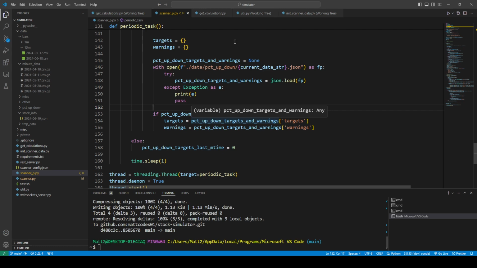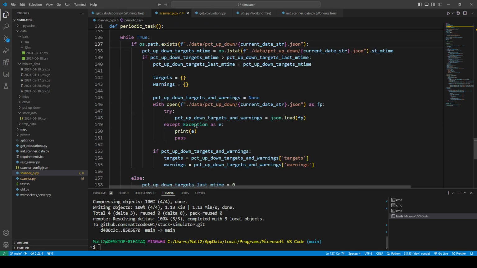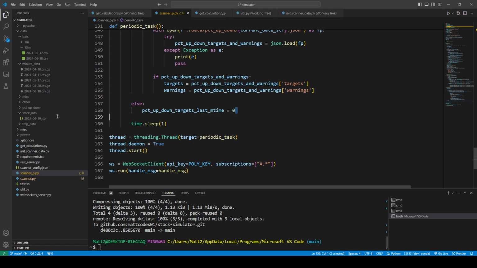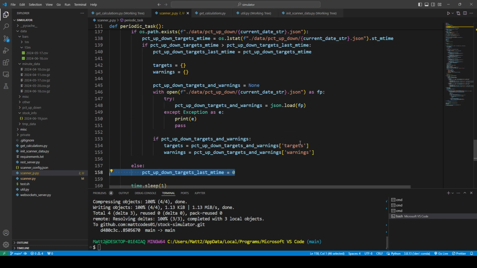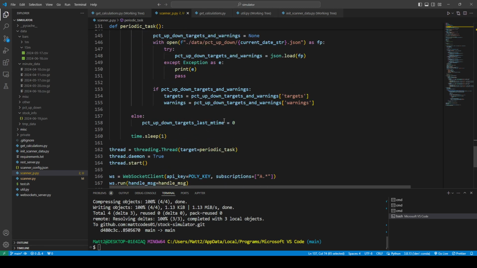And it also makes sense in my head. And then last thing is if it doesn't exist, then you set the M time to 0. Always set the M time to 0. This is in case it accidentally gets deleted or somehow gets deleted, then it will reset that to 0. So then when it gets created again, it'll pick it up again.